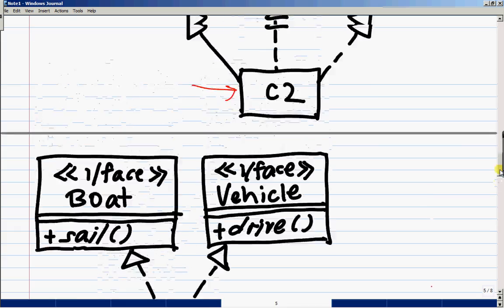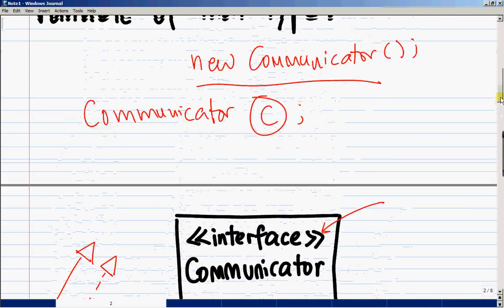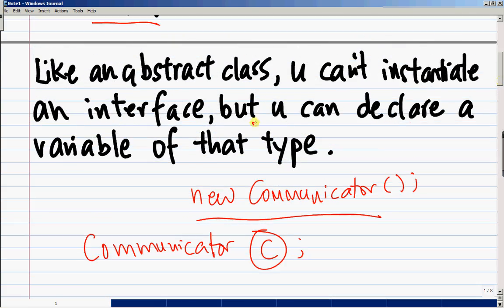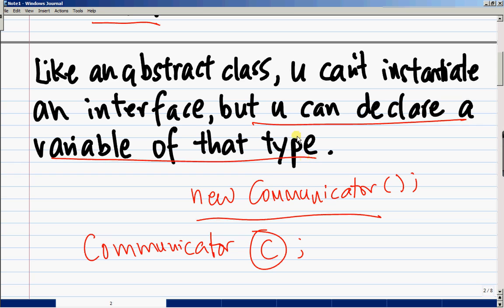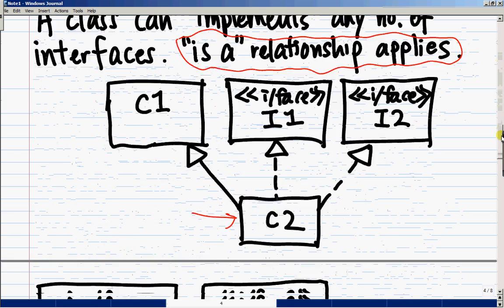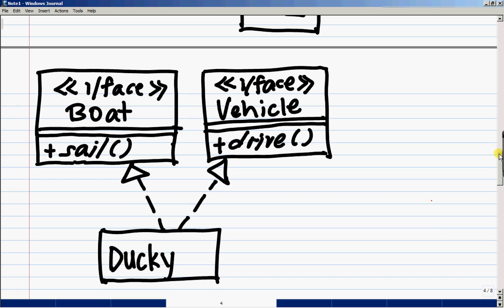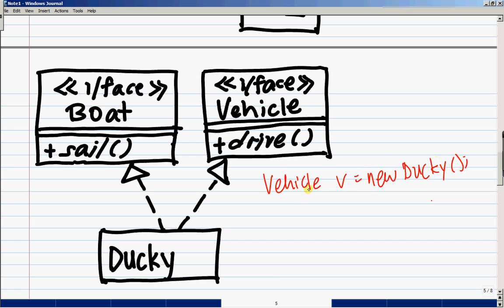Remember the point I was mentioning earlier that you can declare a variable of the type. So in this case, it is possible to do this. Vehicle v equals new Ducky. Boat b equals new Ducky.